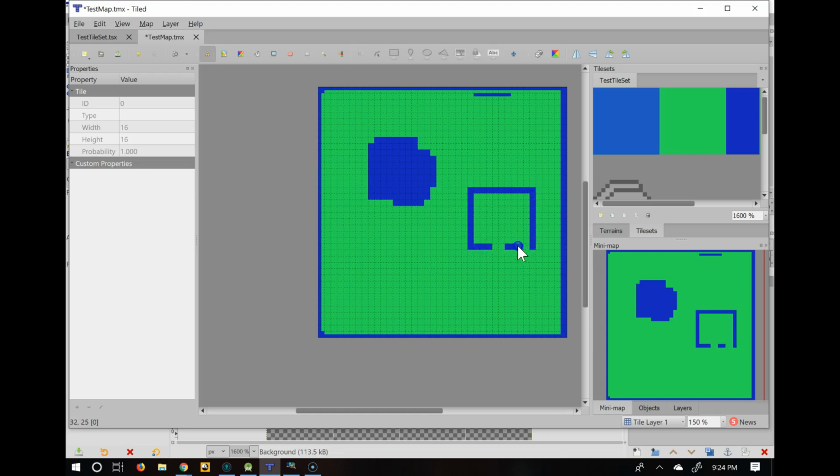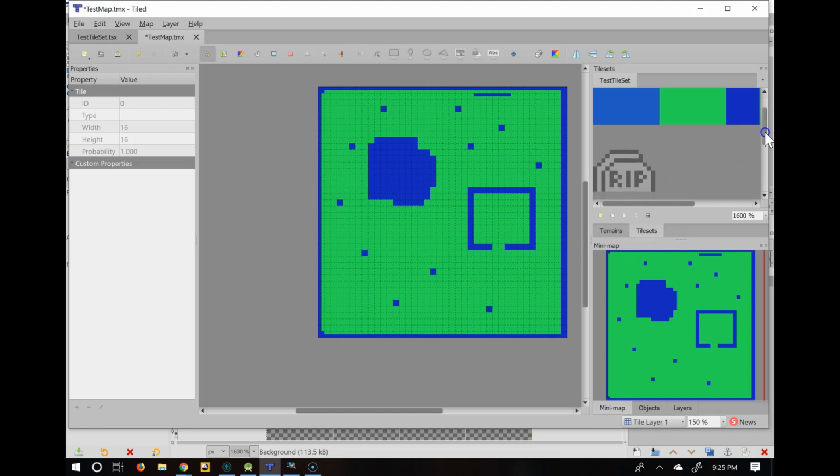And I'll keep 2 tiles open for the player to go in. Okay, so trees. Okay, so these are representing those different things.